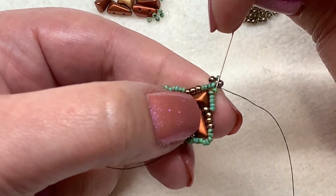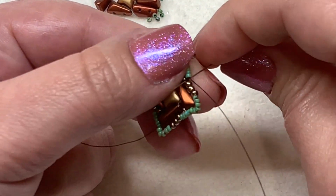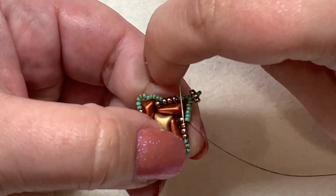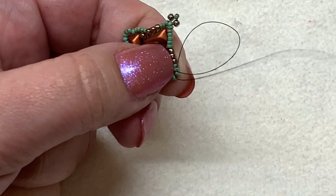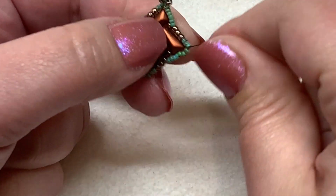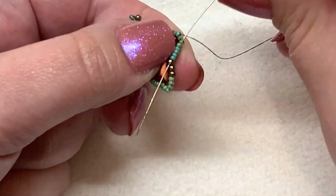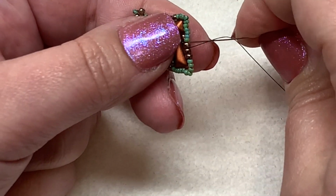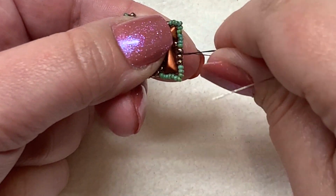And then I'm going to go back down through these seed beads. Tie a 1/2 hitch knot. Go through a few more beads. Another 1/2 hitch knot. I'm going to skip that 4th bead on the corner just to keep that popping out a little bit more as I pull. And I'll make one more 1/2 hitch knot right there where I'm coming out. And I am just securing my thread so that I can clip this off.